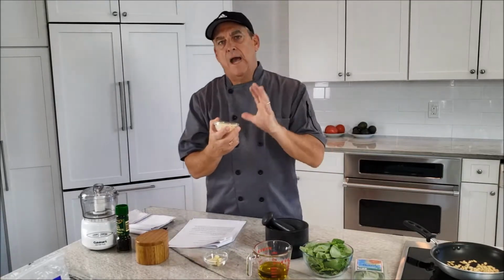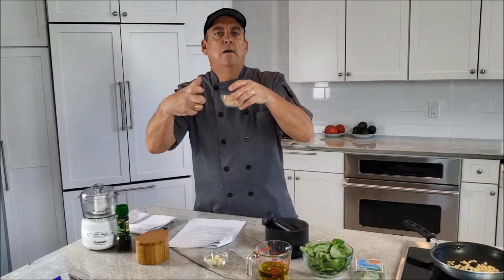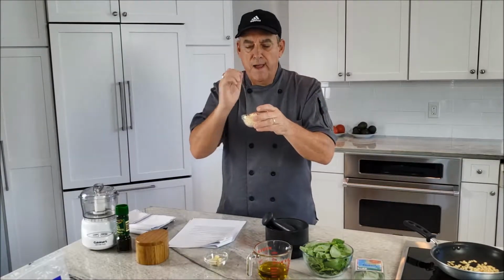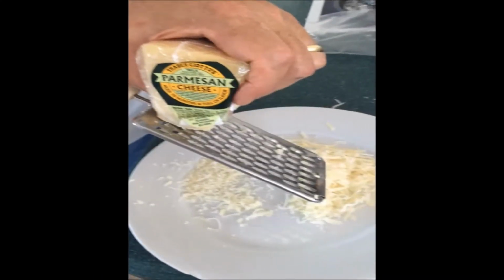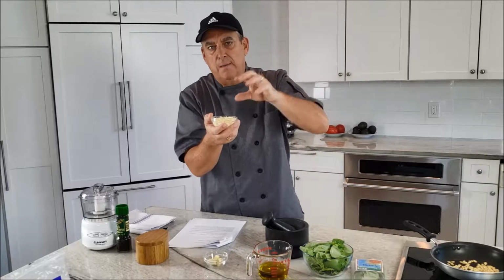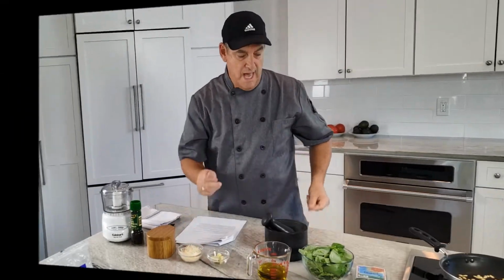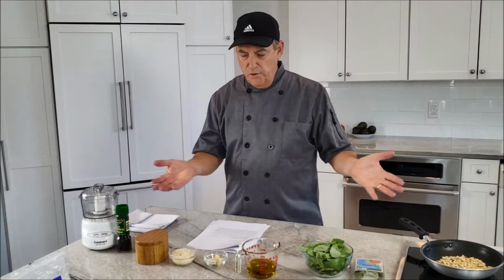And this is going to be kind of the binder in there. It's going to add a lot of flavor. So I just took a block of our Parmesan and put it on a grater and grated it so it's kind of coarse. Or you could use the canned stuff if you want to make it really easy. That's not going to have as much flavor, but certainly you can use that as well. Okay, so now we have all of our ingredients ready to go.